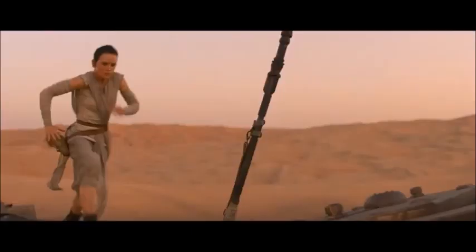We also get to see Rey run up to her little home area — an AT-AT walker where she's supposedly staying inside and made her home. She quickly grabs that staff, which I think could have great significance. My theory is that Rey has had some lightsaber combat training and may be hiding a lightsaber in that staff. But who knows, that's just a theory. She definitely looks like she's running from something or sees something — possibly a TIE fighter crashing.